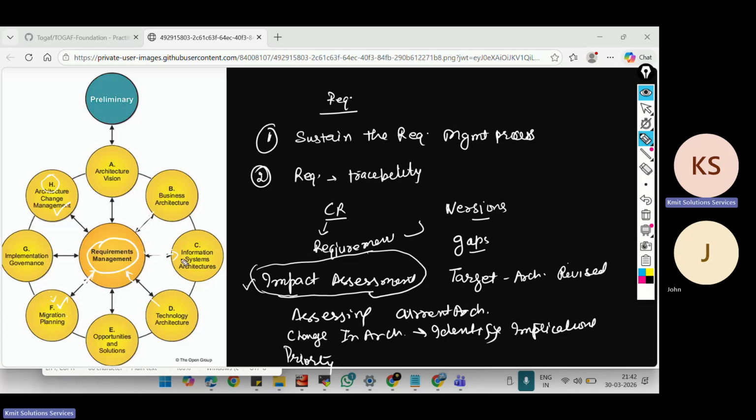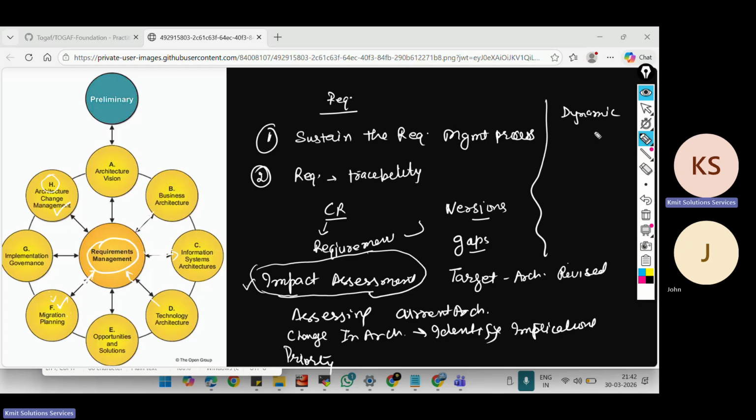Now if you see these changes, whatever we are doing in requirements, these are dynamic, not fixed. Your architecture very rarely happens to be 100% correct with no need for changes, in which case the requirement would be intact. But most of the time it is dynamic, meaning these keep changing.